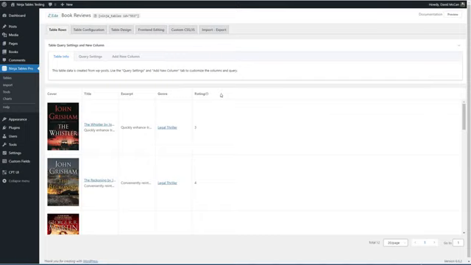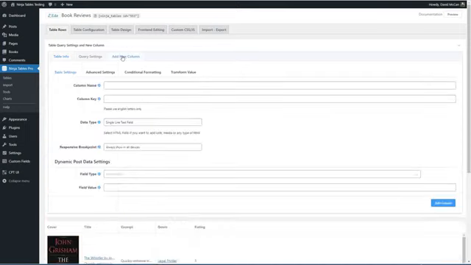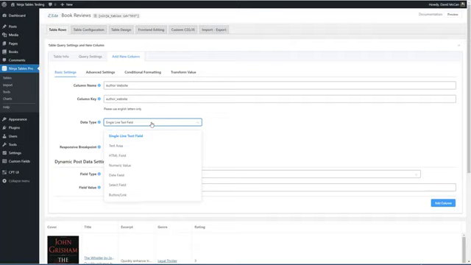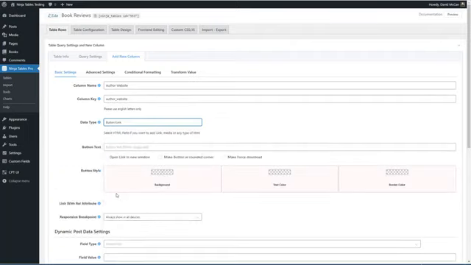All right, and there's one more column that we want to add. So let's go to this one and we'll call this one author website. And this is going to be a button link. The button text will be visit author's website.